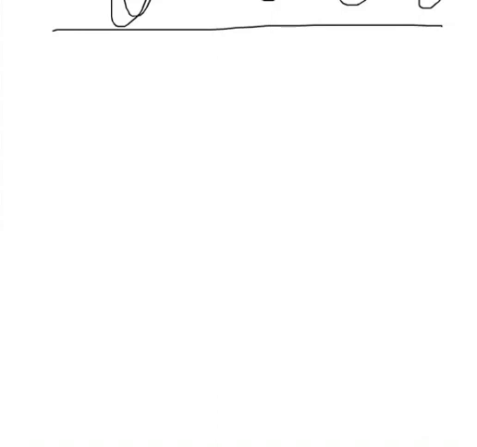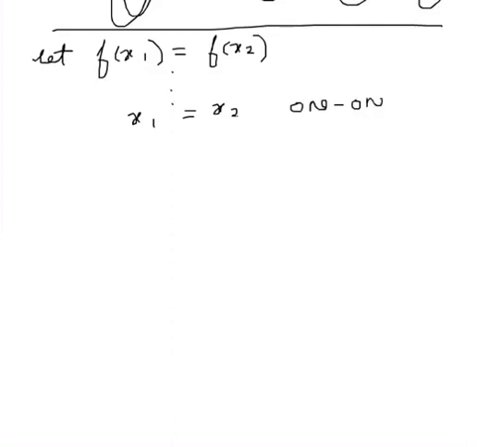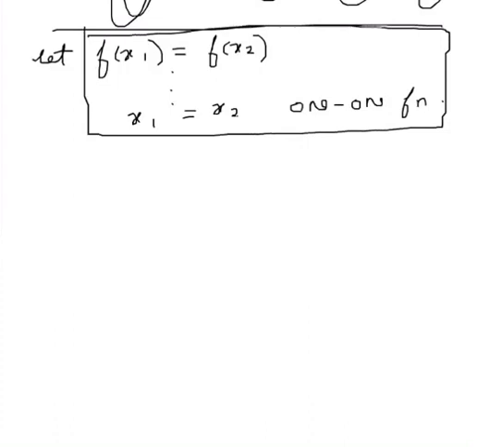If graph is not given, if the function is given as an expression, then how do we check whether it is a 1-1 function or not? We have a method. So we will consider f of x1 is equal to f of x2. And if you arrive at the result x1 is equal to x2, then we conclude that it is a 1-1 function. This is the method which we use to check whether a function is 1-1 or not. Or you may take f of x1 not equal to f of x2, and you have to arrive at a result that x1 not equal to x2. In that case also we can very well conclude that it is a 1-1 function.